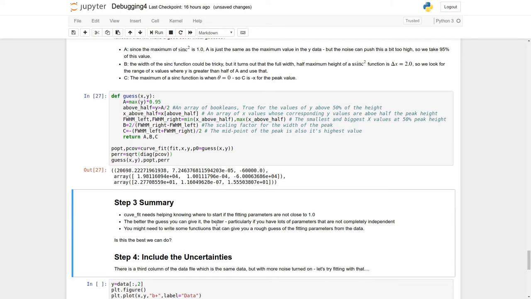So that concludes the third step of debugging CurveFit and getting CurveFit to work nicely, and that is making sure you provide a good starting value. So the better the starting value you can get, the better it's going to do. Make sure that your initial guesses for CurveFit are in the same order as they are defined in the function. That's a very, very common mistake, to put in guesses and not put them in the right order, to swap your parameters around in some way. And then, of course, it basically means you're providing a bad guess into one of the parameters, and unsurprisingly, it doesn't work very well.